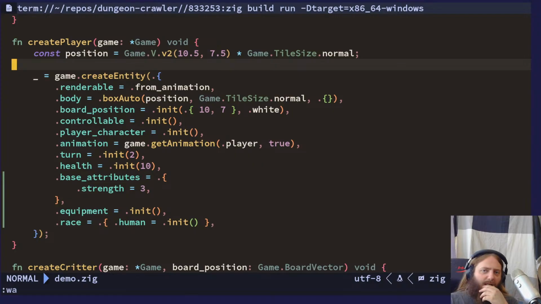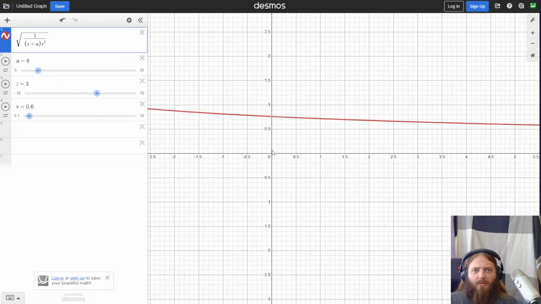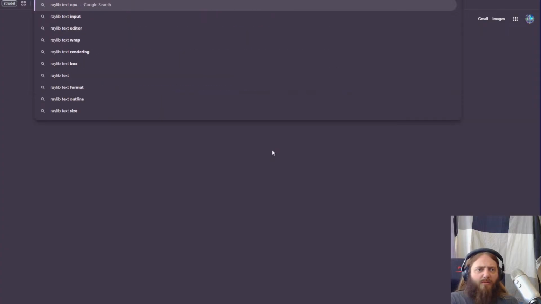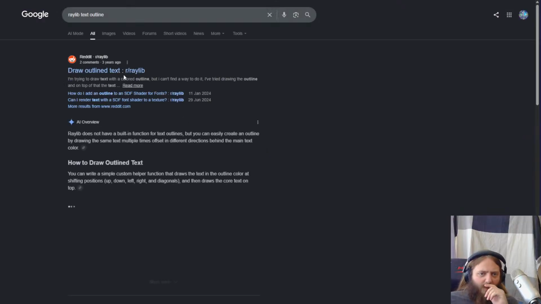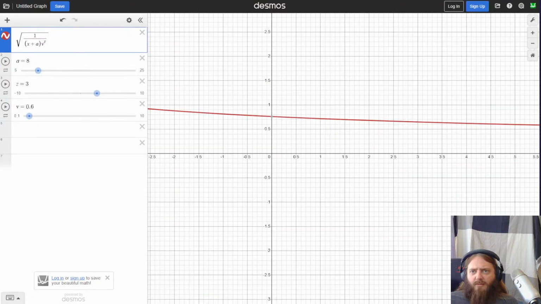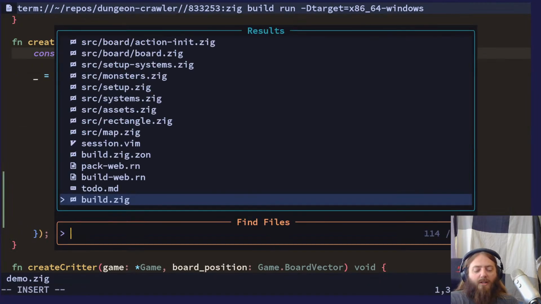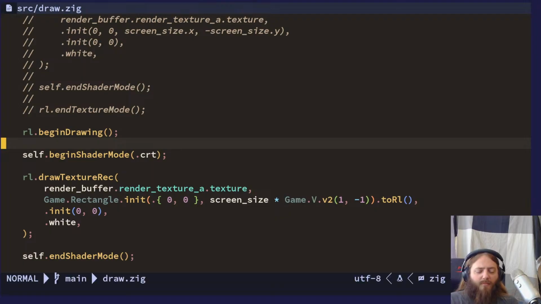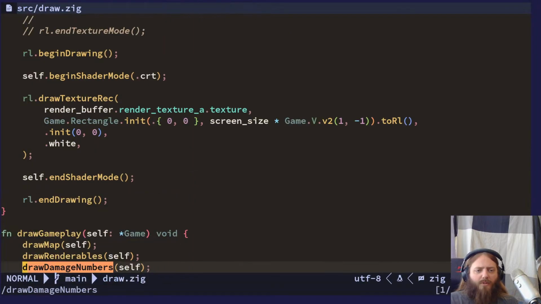Raylib text outline. Oh, you just draw the same text a bunch of times. Okay. Draw damage numbers.